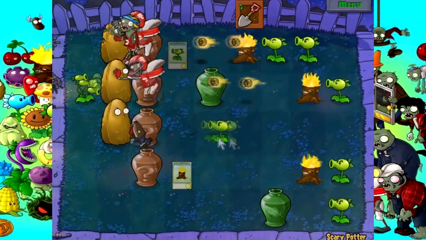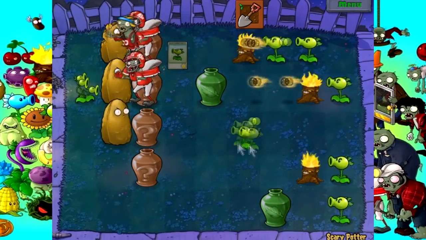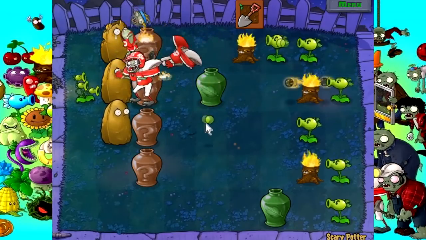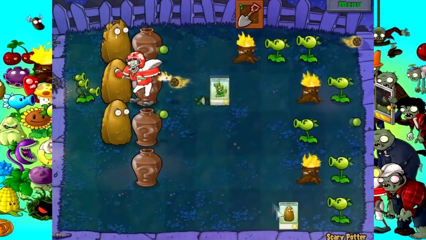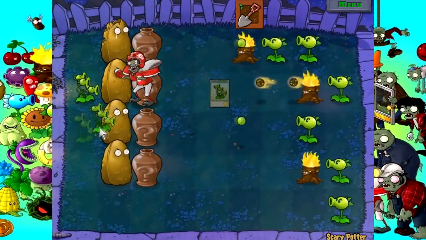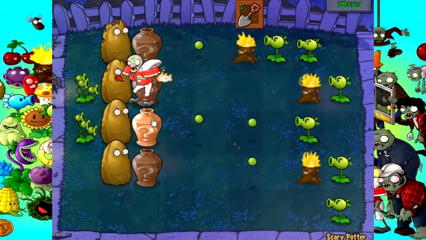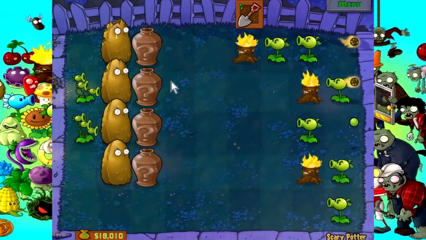Wait, what? Oh my god. Did he actually die to splat? Oh no, the three-peater, yeah. Okay, why don't we wait a little bit and just let these die off first? Otherwise, it's starting to get really complicated in here. This is ridiculous, man. Oh, thank you so much, dude!